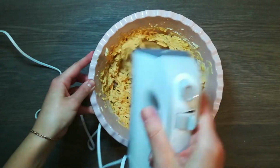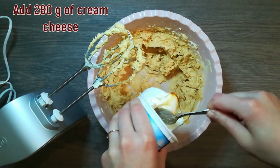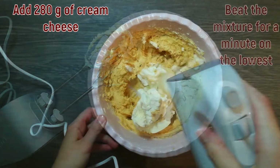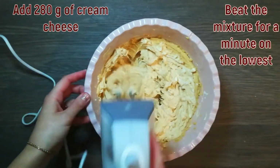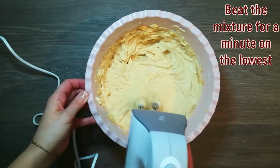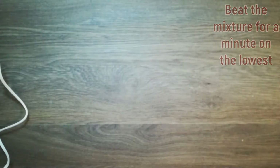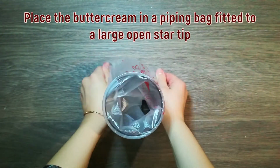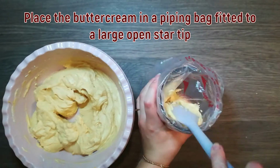Once you beat the mixture for a few minutes, add 280 grams of the cream cheese and beat for about a minute on the lowest speed. Place the buttercream in a piping bag fitted with a large open star tip.